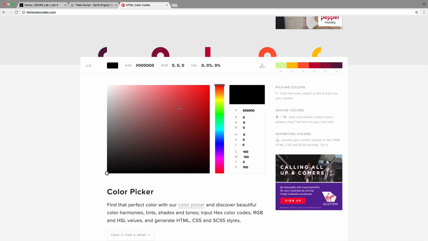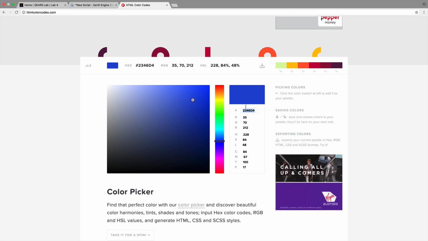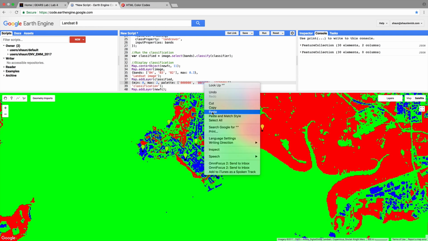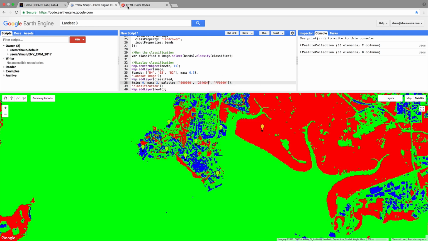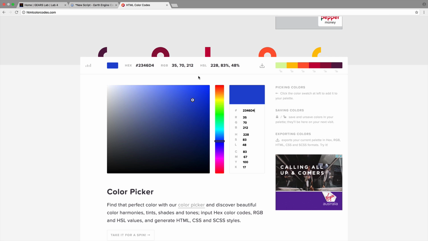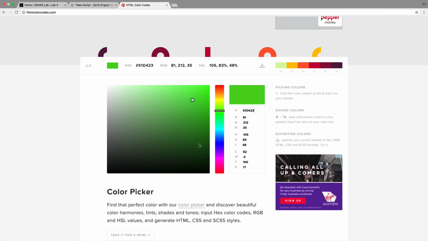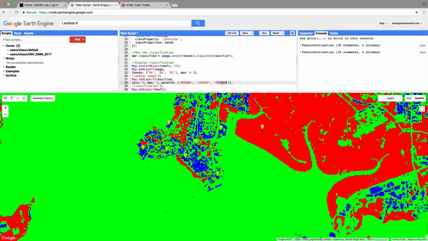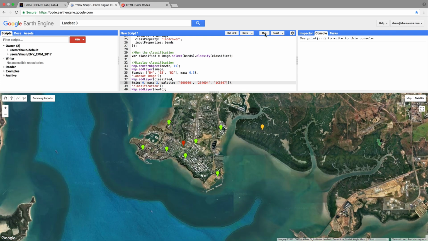If we want our water to be blue, choose the shade of blue we want, copy the color code, paste it in there, and vegetation, let's make it a darker shade of green, copy the color code, paste it here, and let's run that.